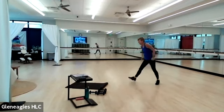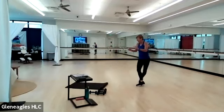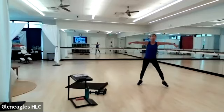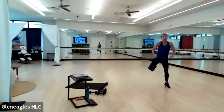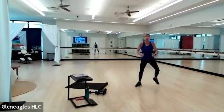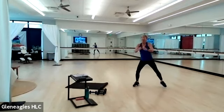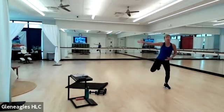2 steps to your left. 2 steps right. Do it again. Single step touch, reach it up and out. Hamstring curl, give me that single, single, double it up. That's it. Single, single, double. Again, single. One more time. Looking good.